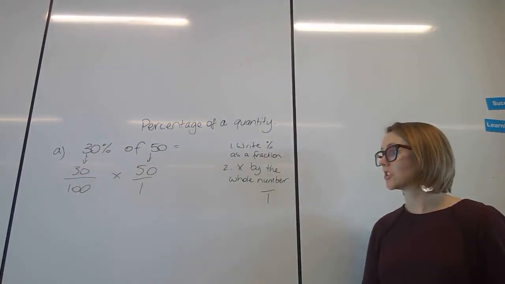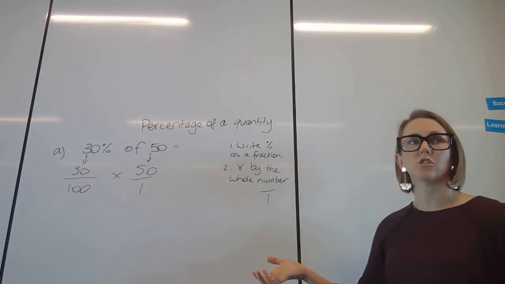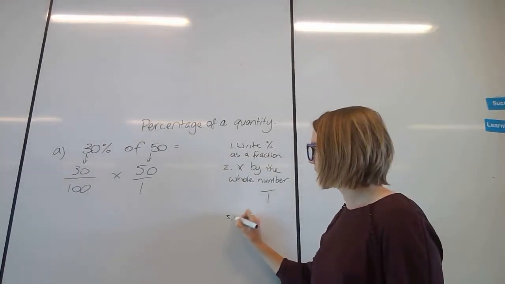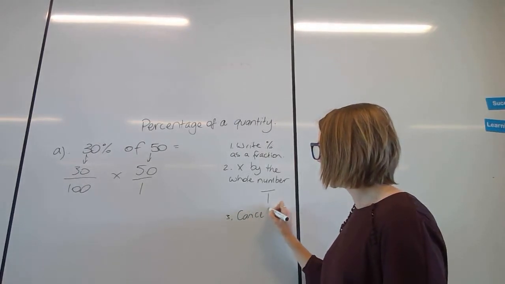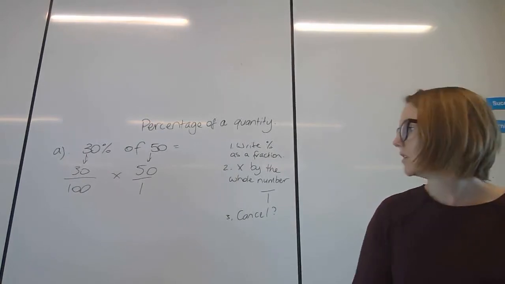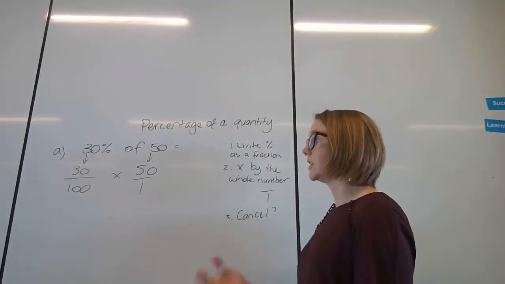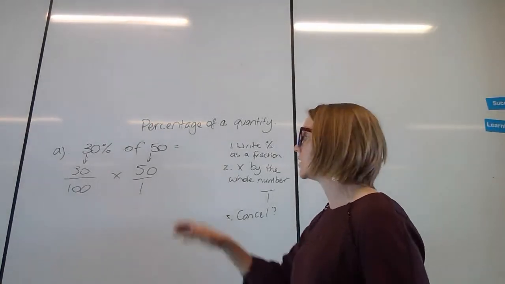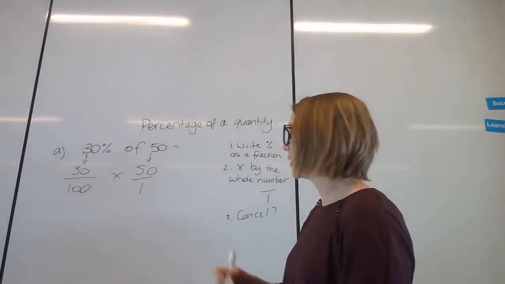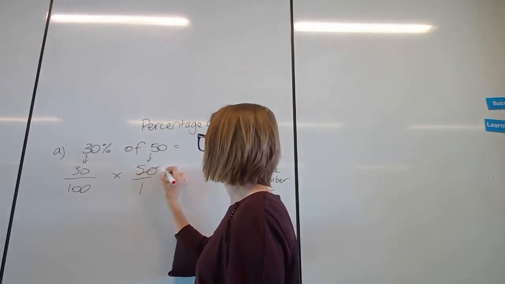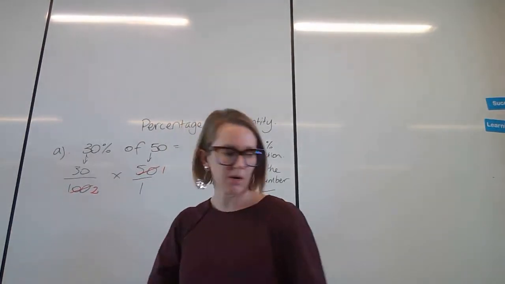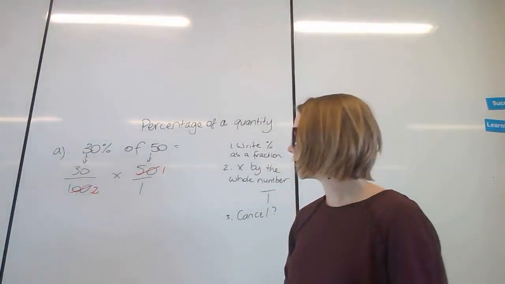Now actually from this point forward should be familiar steps to you. Okay, so number 3 is cancel. I'm always going to write that as a question mark. Sometimes you can't, most of the time you can. So the combination we would look at to cancel is the, you tell me? 50 and 100. Yeah, the 50 and 100. So if I divide by 50, that becomes 1. And this becomes 2. How good's that? Making it much smaller.